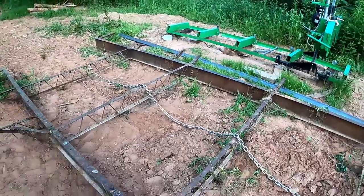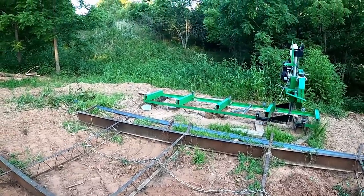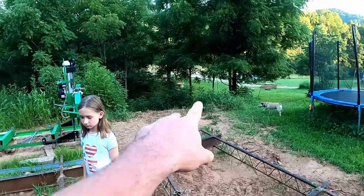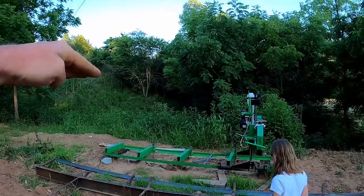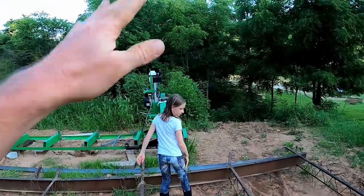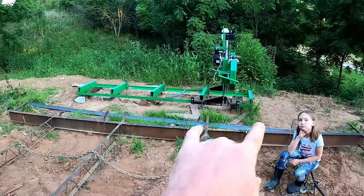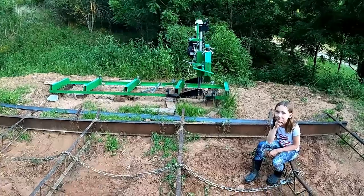I grabbed these because what I wanna do is build a little lean-to structure, which would be a pole on the left, a pole on the right, and there'd be the I-beam across the entire thing, and it would have metal roofing sloped off that way, and we could have as many poles as we need to support the back, but the front I want it to be open so we could get a humongous log, like a 23-foot log, and put it right on the mill.